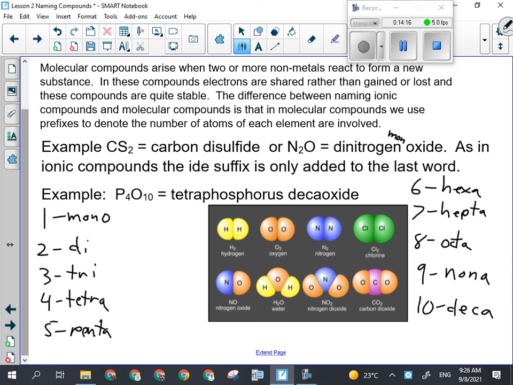So prefixes are basically the same as geometry. If you're looking at a figure with a certain number of sides, it's basically the same prefixes. 1's mono, 2 is di, 3 is tri, 4 is tetra, okay? 5 is penta, 6 is hexa, 7 is hepta. If you took French immersion, you may have been told septa. That's French. Mr. Real, our chemistry guy, hates that. Hepta, or he'll snap. Kid you not. Really, it's one of those triggers for him. Hepta is the proper one. Octa, nona, and deca for 8, 9, and 10.